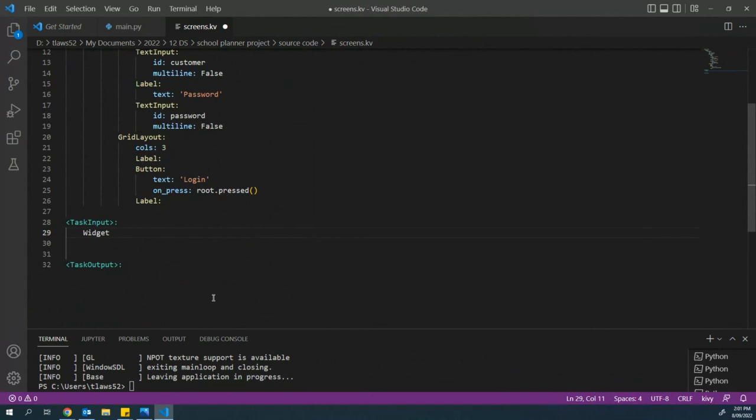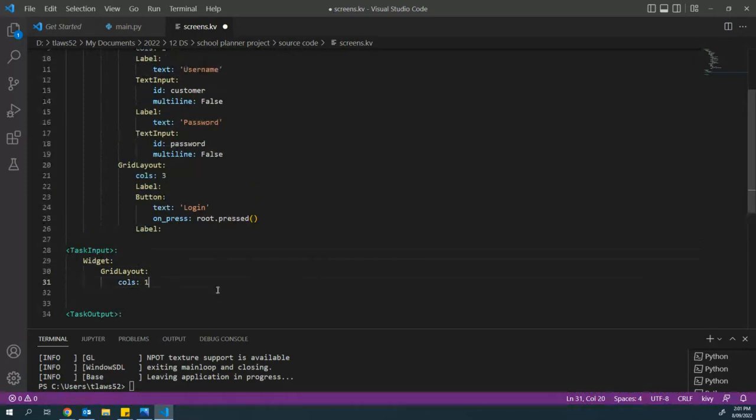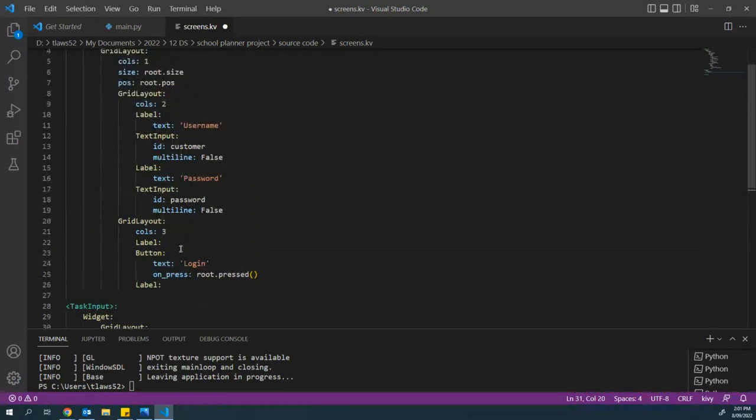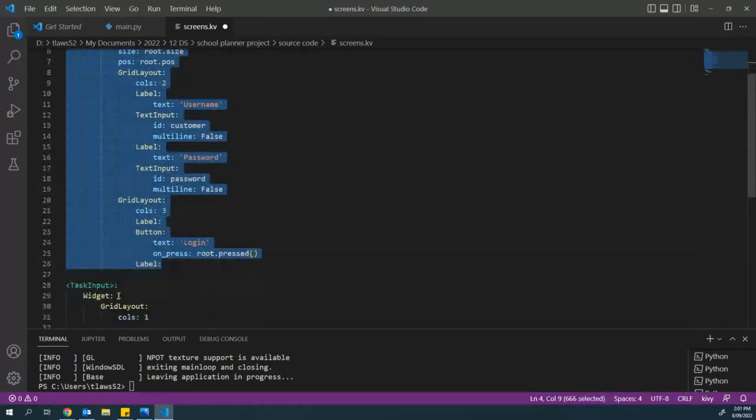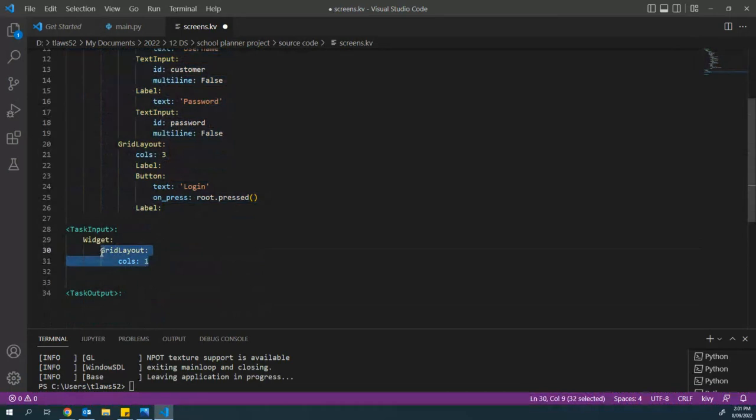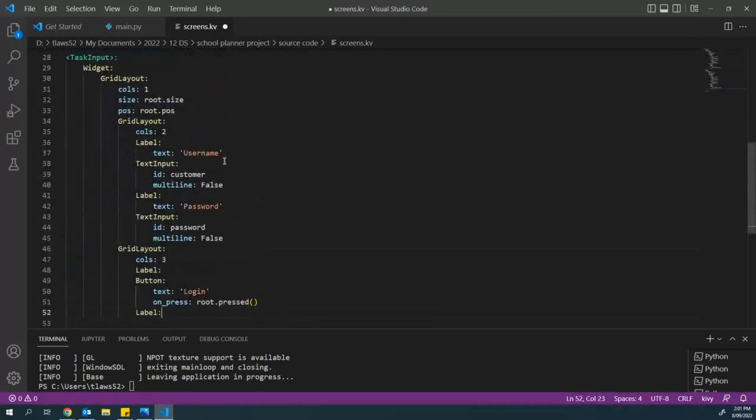So again, with our task input, we're going to have our widget, grid layout. Right. And so I'm going to use something similar to what we just had. Actually, just to save a bit of time, I know we talk about the idea of not copying and pasting, but we do want to push this video along a little bit. And particularly with our tasks, I believe we have 7 things we might want to enter. We don't need to add in the task ID, so that does save us a little bit.